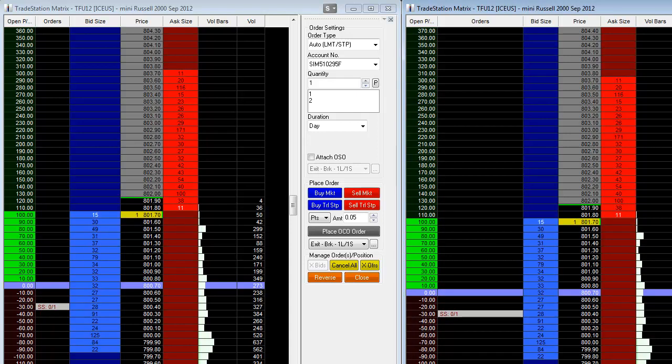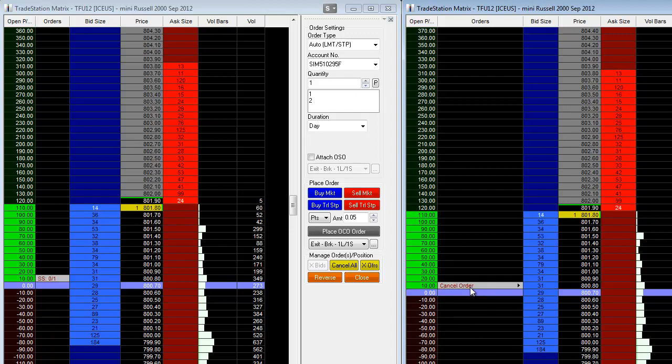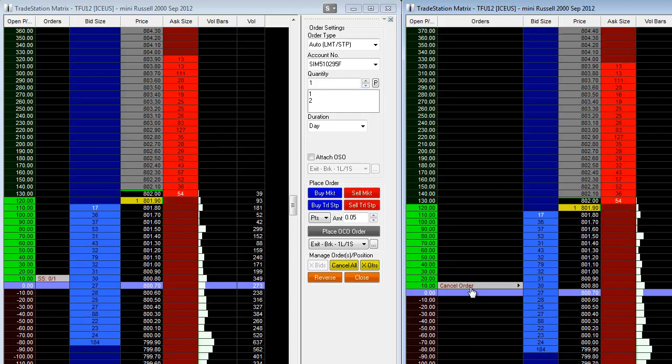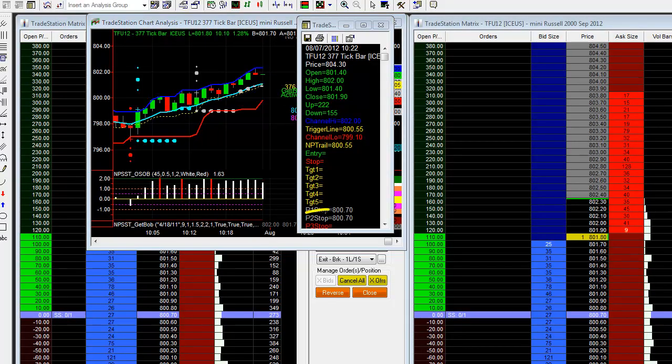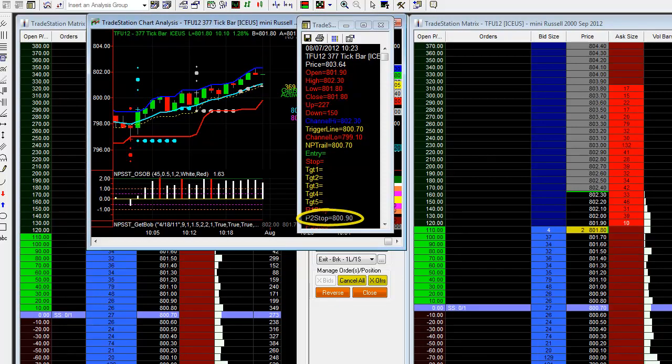Now we're going to lock in. Make sure now that you put a 1 tick stop on there so you don't take a loss on your remaining position. In fact, the 3-bar stop wants to go up to 0.7. And this will be power of quitting on the Russell. And now the stop moves up to 800.9.